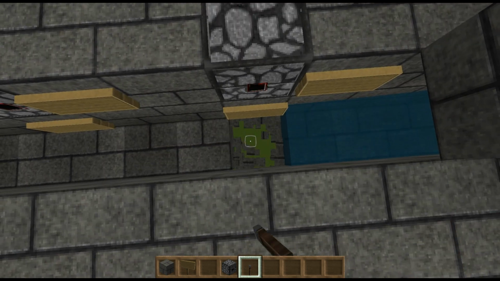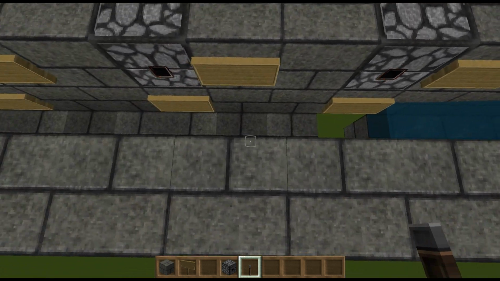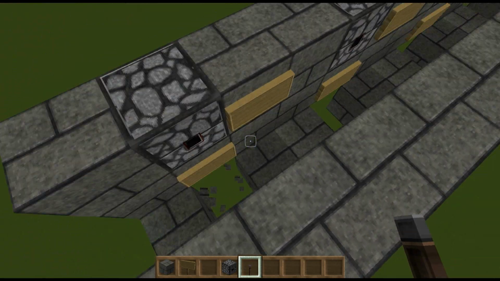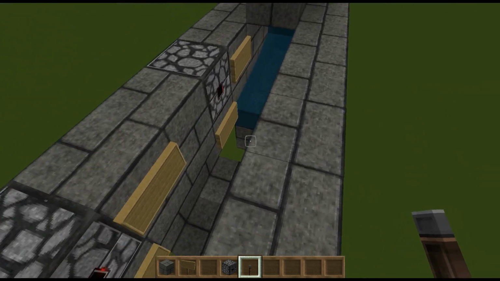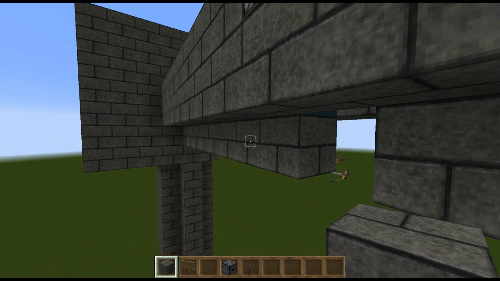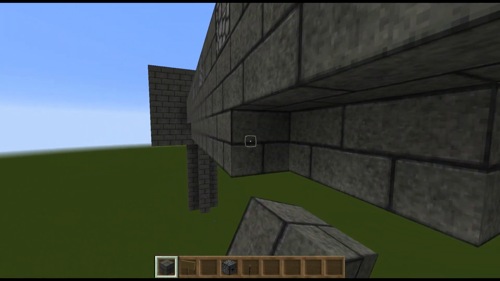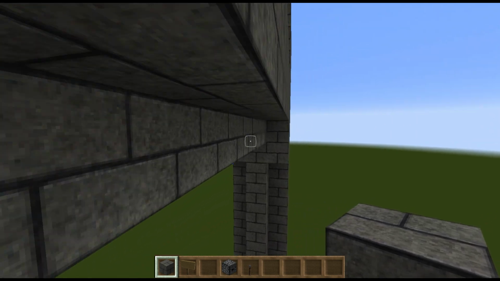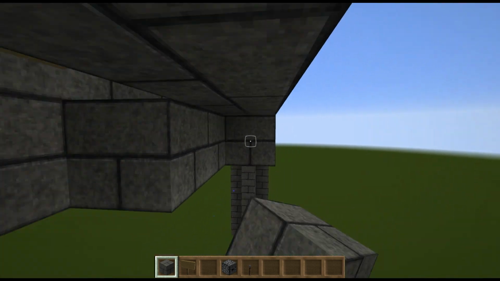So what we want to do is break a hole pretty much under every one of those bottom signs, because that's where the mobs are going to be falling through. Okay, and we want to come at the back here and maybe build this up a little bit at the back. You don't have to, but I'm going to, just because it looks a lot prettier. I'm going to do it all the way along. It's totally up to you.